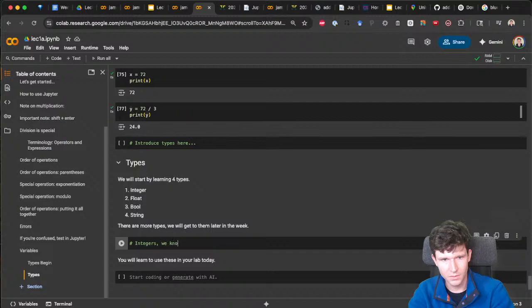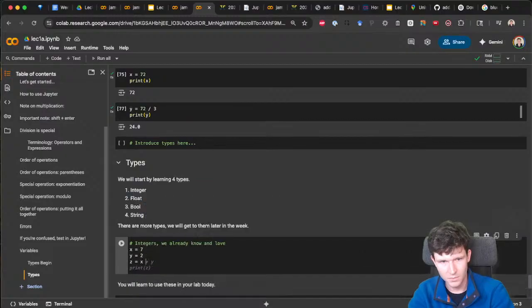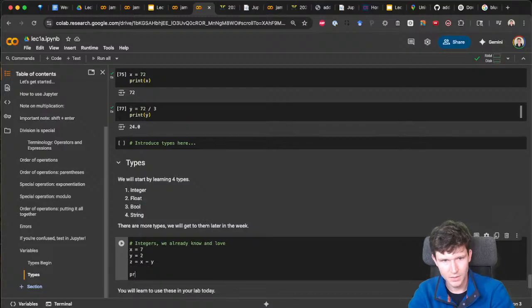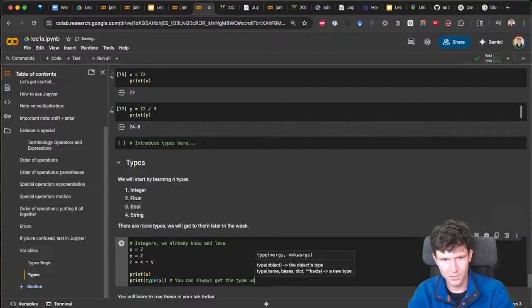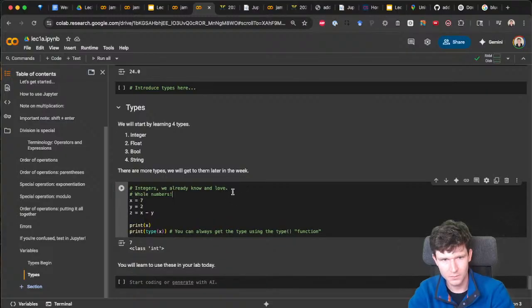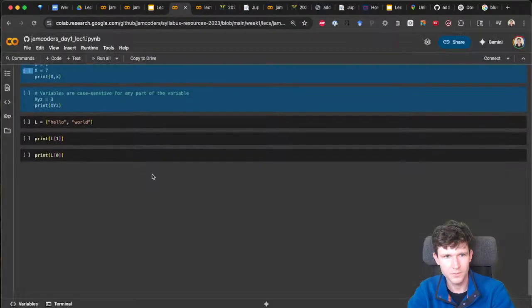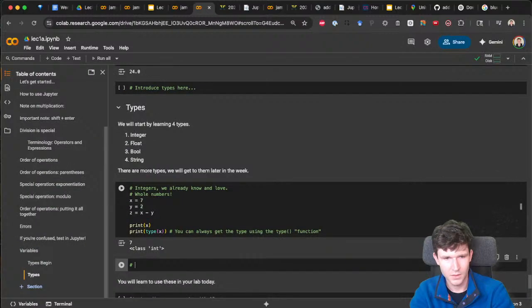Integers. So we can print x. Okay. Let's see. Float.